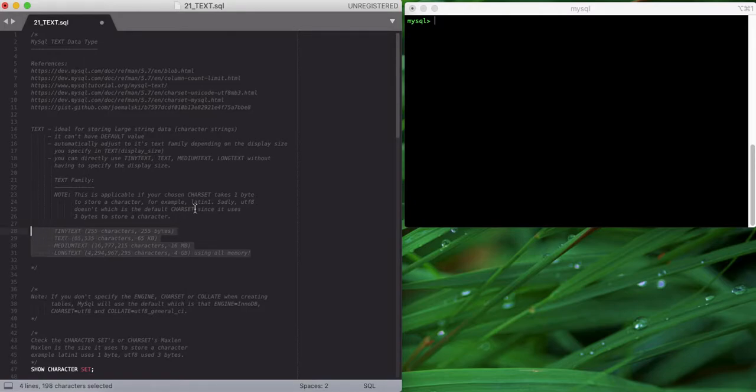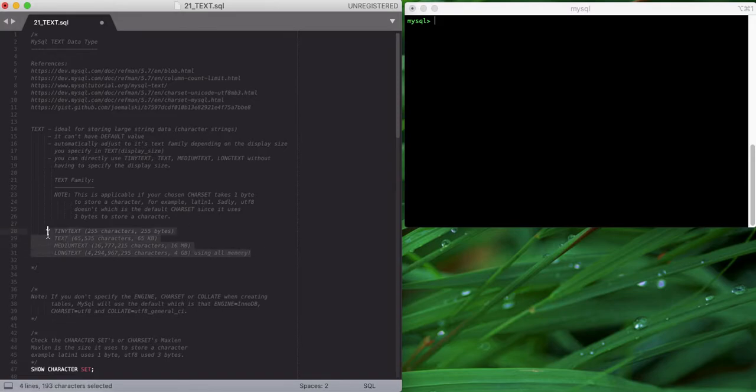For example, you save a character to the database and it uses up one byte. This method of counting is accurate, but only for characters that take 1 byte, for example, Latin 1.